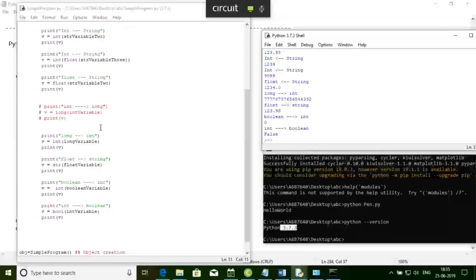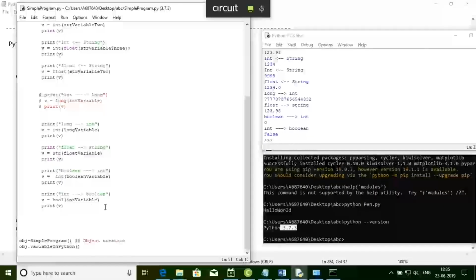In Java, I can use the plus operator to do the concatenation of multiple variables. How will I do the concatenation of multiple variables in Python? So let me show using a separate statement here.